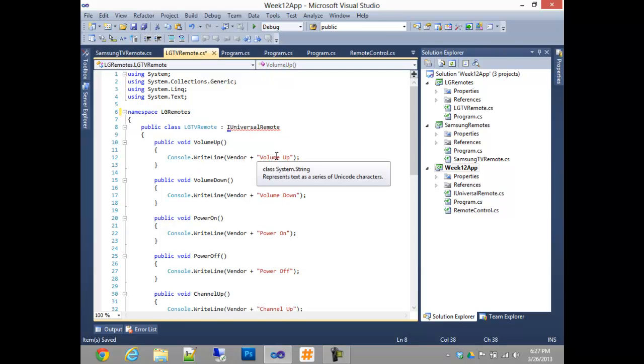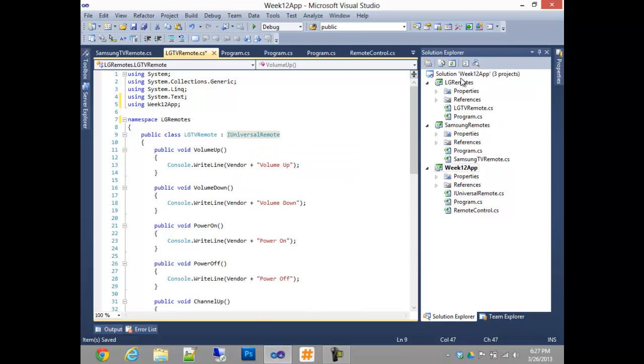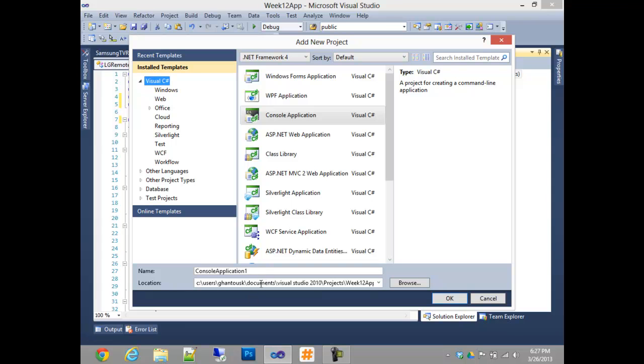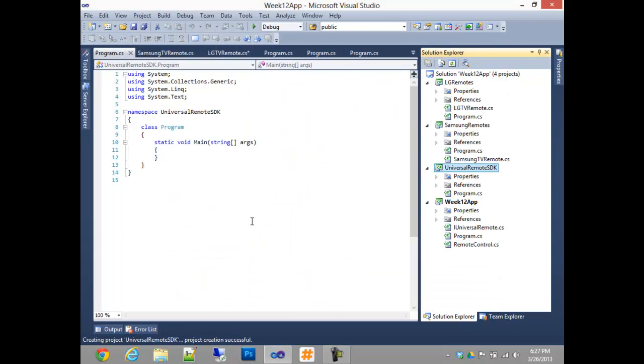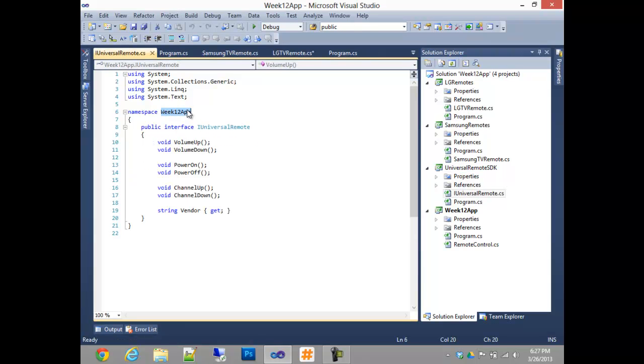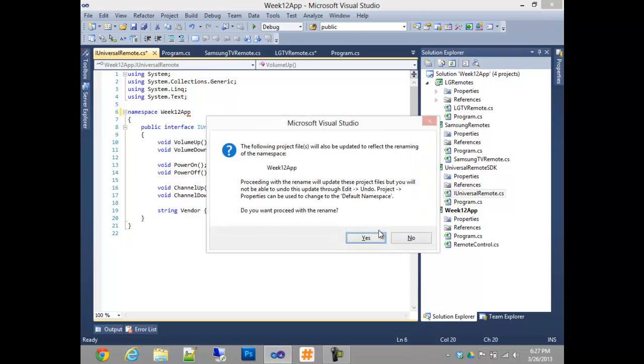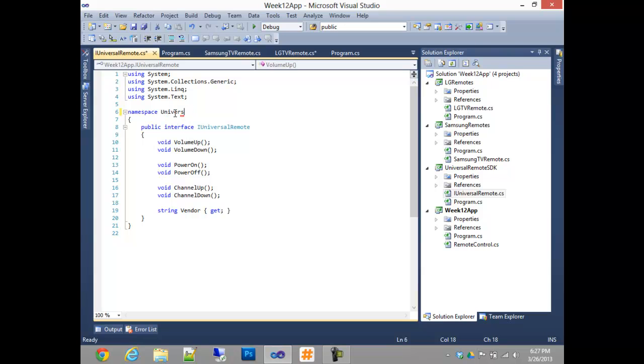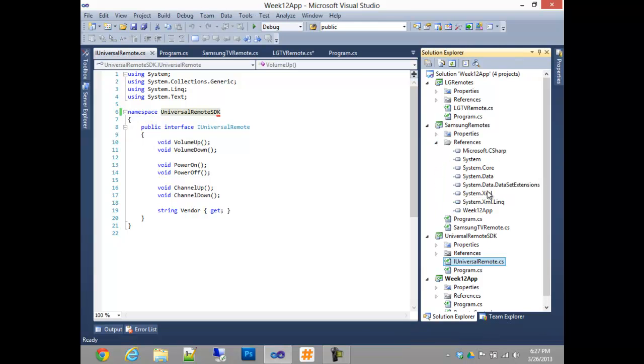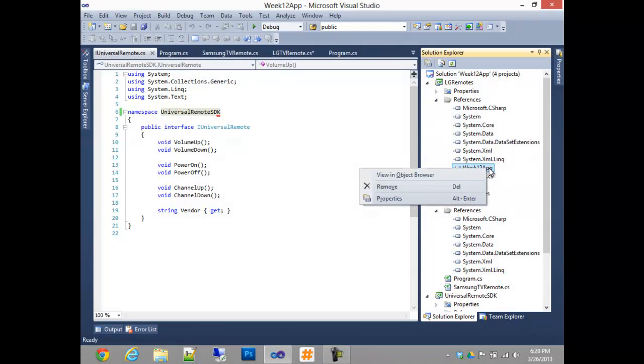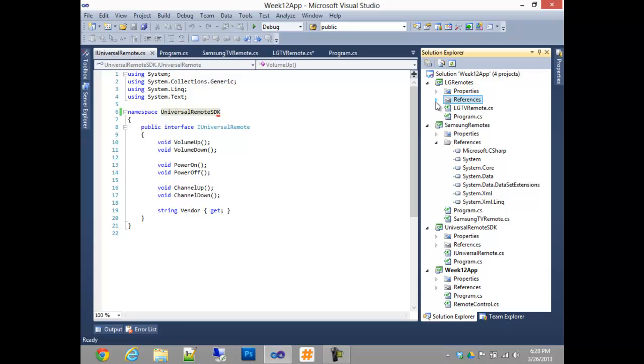LG, same thing. And actually, I'm going to have to do one more thing. Let me add one more project. I'm going to add a Universal Remote SDK. I'm going to move the Universal Remote into there. So what I'm doing is I'm trying to remove the dependencies between the different apps.